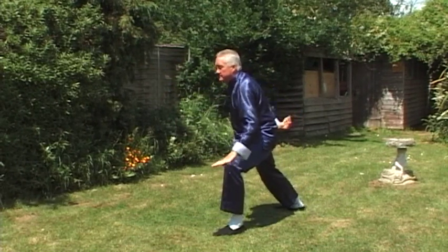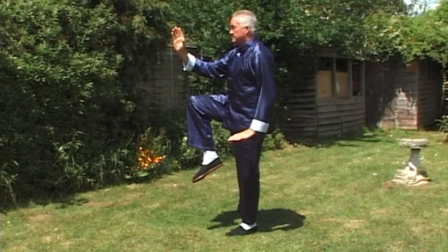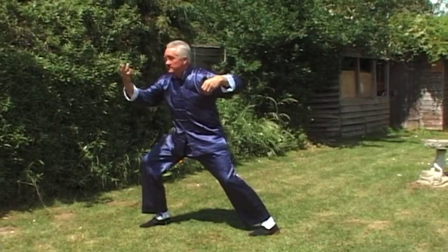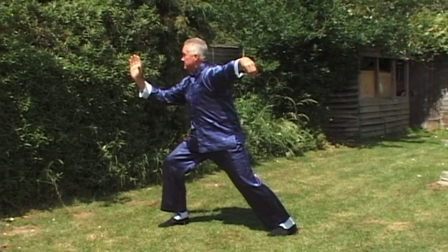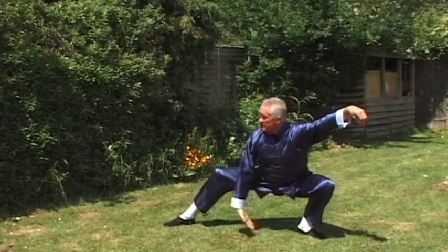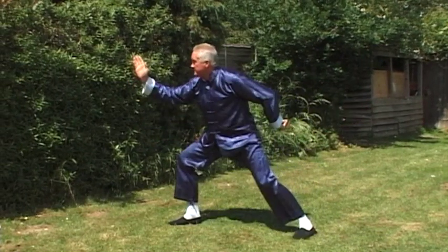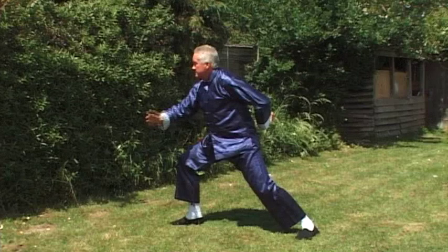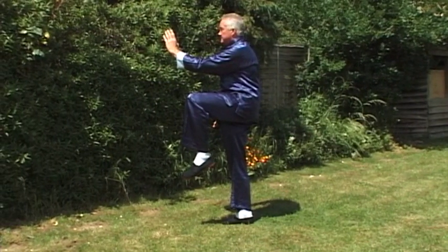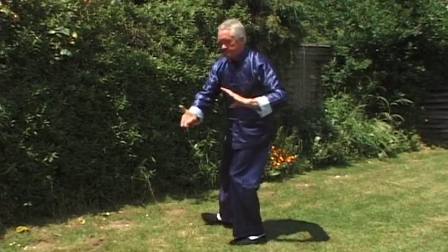The golden cockerel stands on one leg. Now the hopsal, which takes us into the right style extended single whip. The snake creeps down. The golden cockerel stands on one leg. Hopsal is a linking move. And the fair lady weaves her shuttles to the right.